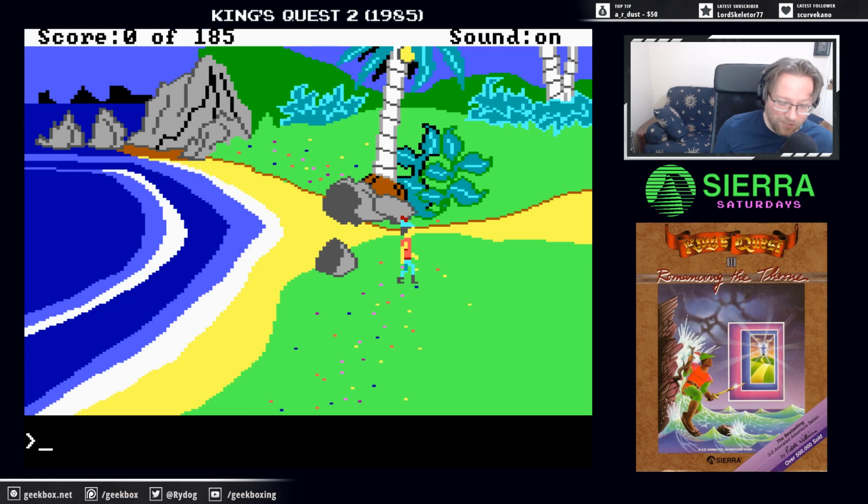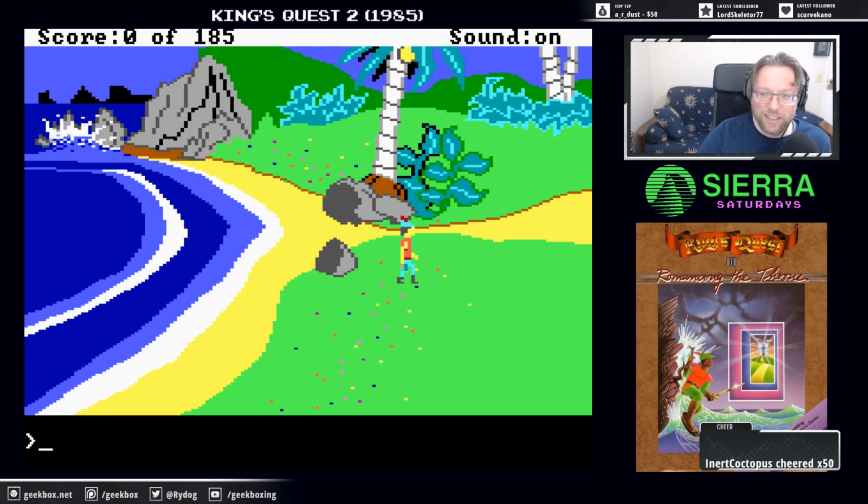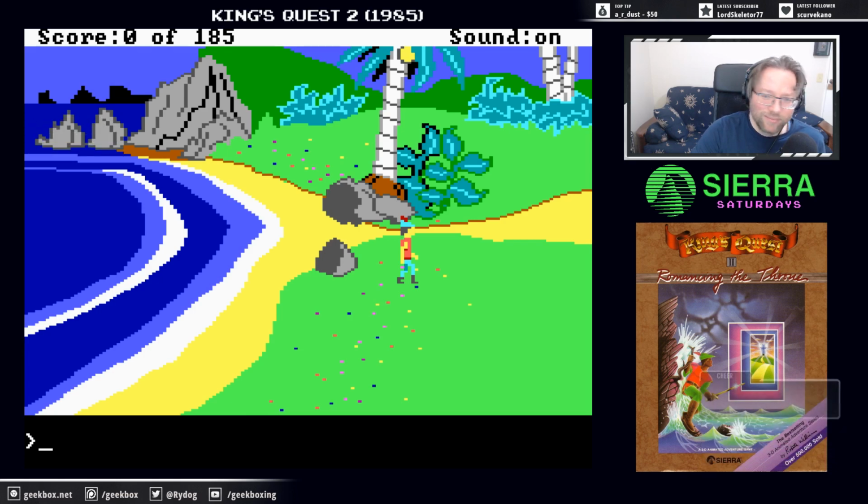If I were some mildly corrupt bureaucrat in Daventry, I would be like, now is the time for a coup. But no such thing in this game. There aren't even any people in the castle, apparently, other than him. So, cool. Let me see. What else am I missing before we take off here?